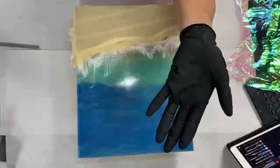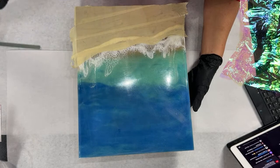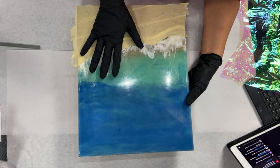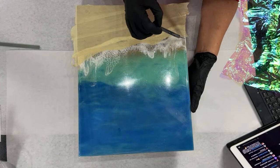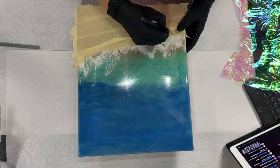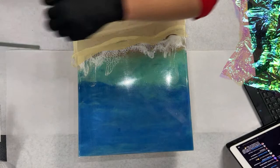So let's get started. This is a piece I had done forever ago and it never sold, so I figured we would level it up a little bit. To do that, we're going to make it a holographic ocean. Before the live started, I went ahead and taped off this area and then I took just a regular X-Acto blade like these and I cut, well, I thought I did, but apparently I missed this bit. I just cut out basically the shape of what I would ideally like my next wave to be. So it's going to look like this.